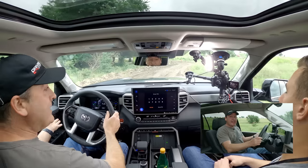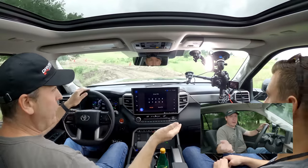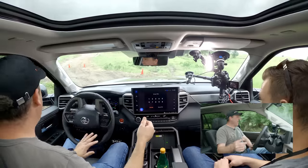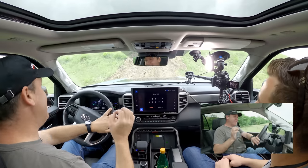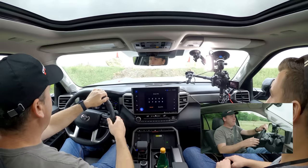That gets you MTS, crawl control, 18-inch alloy wheels. It really gets you all the basics that you need. Really, the TRD Pro, the main selling point is the fact that it comes with different shocks, which are granted better for off-road action. And then it also comes with a roof platform, which you do not get at this trim level. So even though this vehicle does not have the same tires, because the other one comes with the kind of cheap version of the Falcon Wild Peaks, it'll give us the same basic idea as to the capabilities of these vehicles.